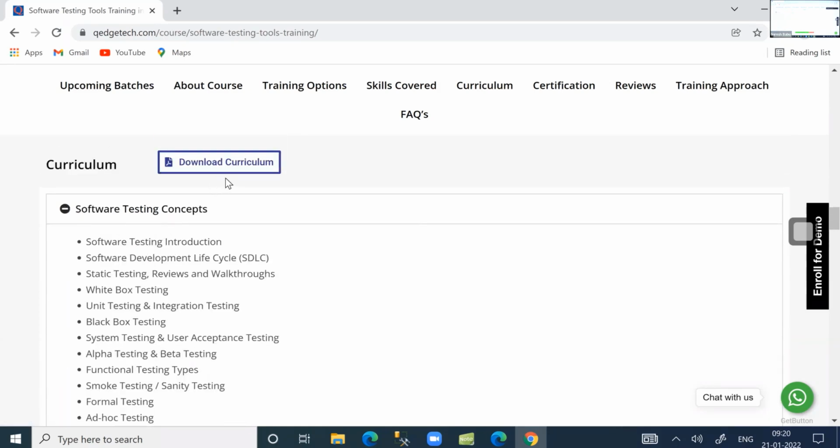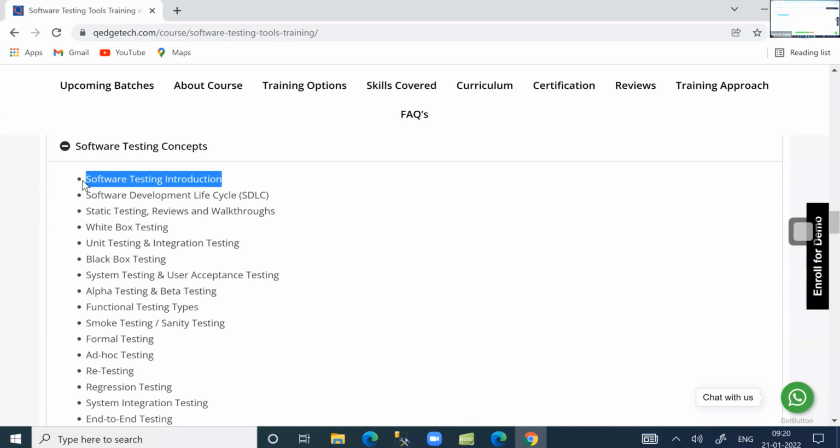In this first module, in chapter 1, I just created some awareness on software testing. What is testing? What to test? Why do software applications have defects? What is a defect? What is an error? Why do software applications have bugs? Cost of fixing the bug, importance of early testing, verification, validation, what testers do in the company, positive testing, negative testing. Some fundamentals we learned in the first chapter, software testing introduction.